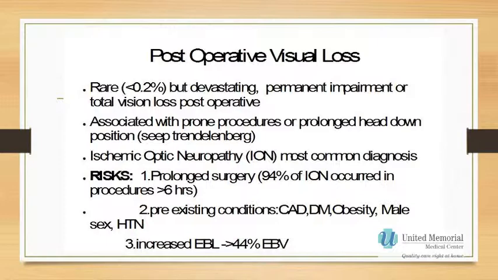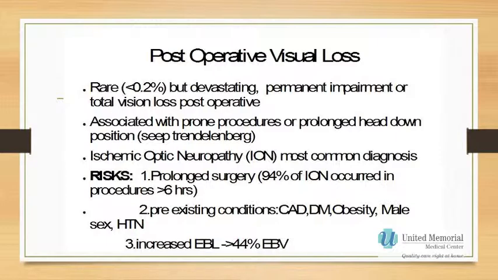And steep Trendelenburg has been associated with it, and what they're theorizing is that they develop what's called an ischemic optic neuropathy, and that ION occurs because the intraocular pressure basically supersedes the vascular pressure within the eye. And I'm sure the ophthalmologist can discuss this in much better detail than I can, but it is an occurrence, and it is something that they're seeing more and more with these larger spine procedures. But the risks really aren't conducive to what we do here.